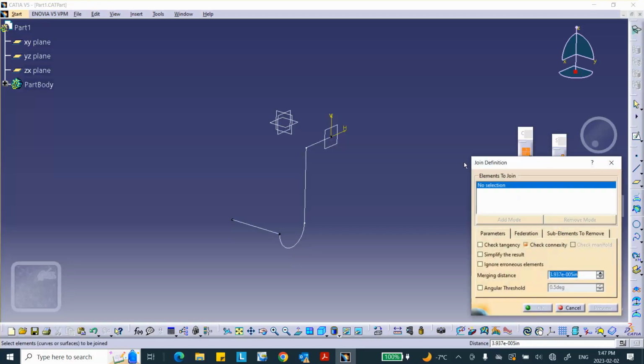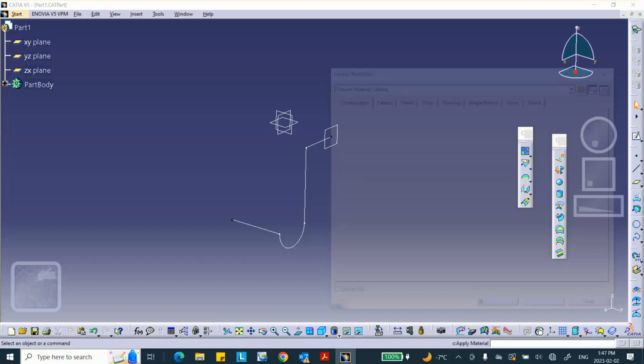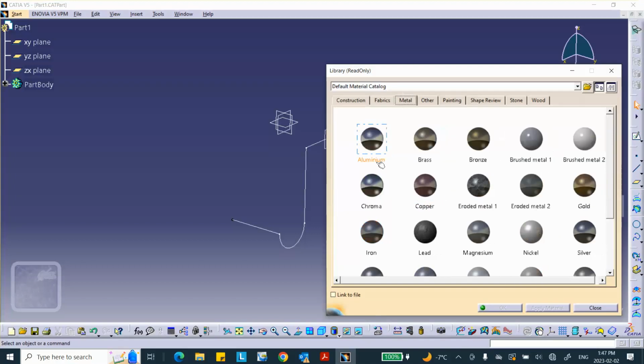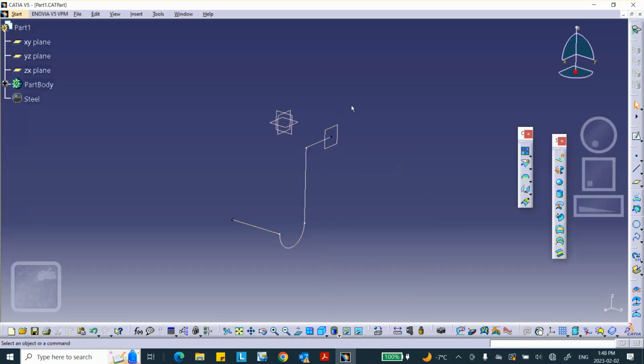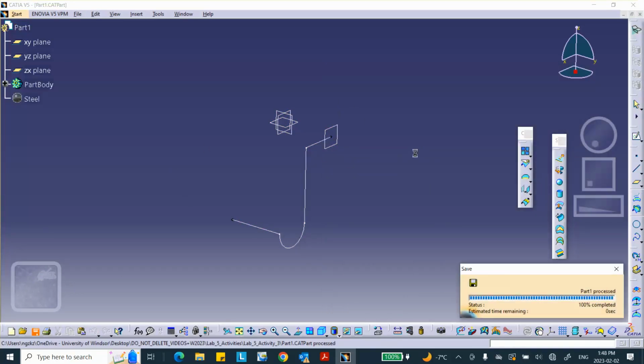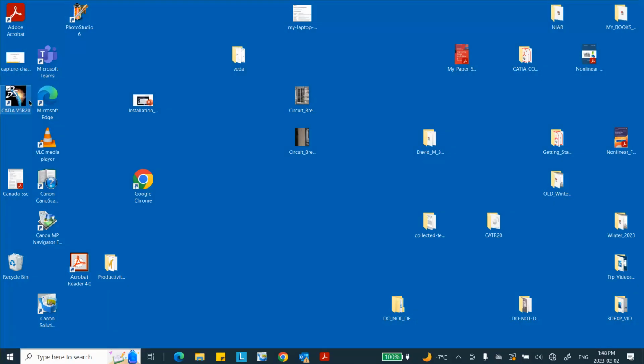You click on that, you select the sketch, and you select that line, and they're going to get joined together, joined in the sense that you see here. And then let's apply material properties on it. I think it says steel, so I'm going to select material, steel on that part, default properties in CATIA. Okay, good. You can change it if you double click on this, if you're interested to change these.